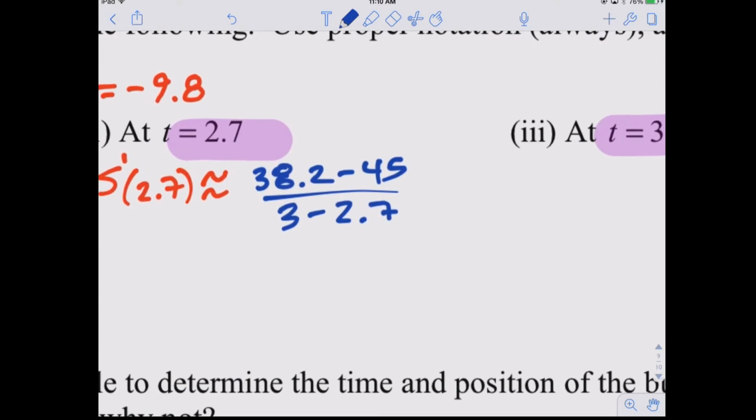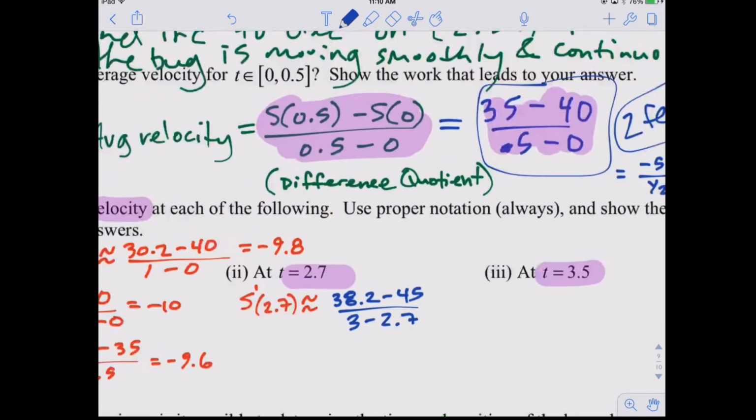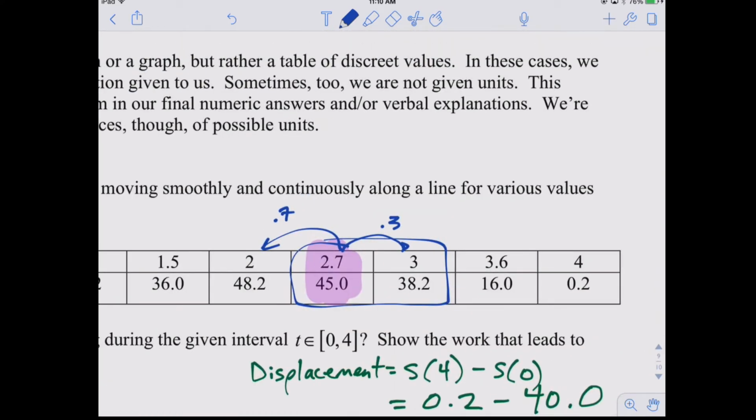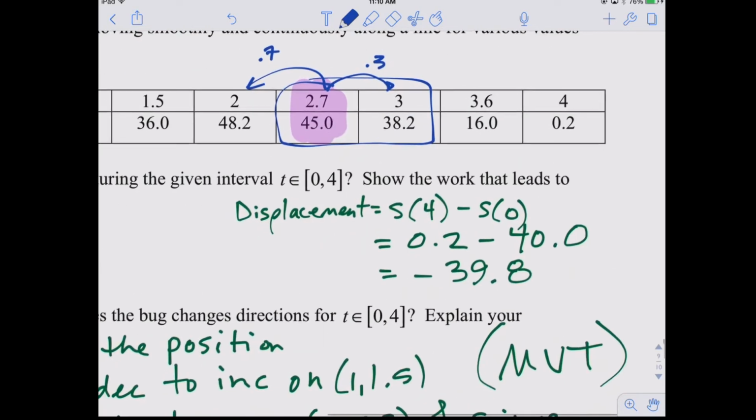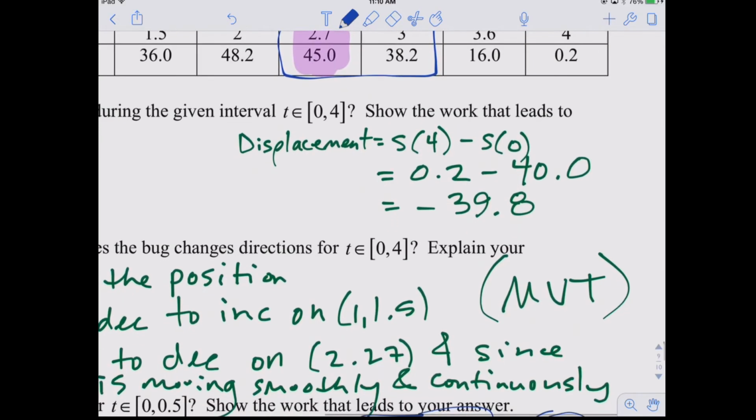The points are not equidistant, but the point that we're interested in, 2.7, is still in the chart, which Al Roker and I now both use that word very carefully. Yeah, Al Roker knew what he was saying.